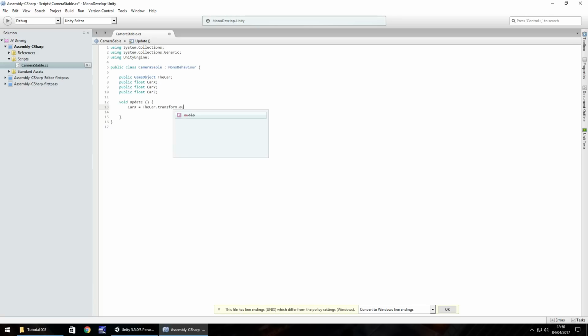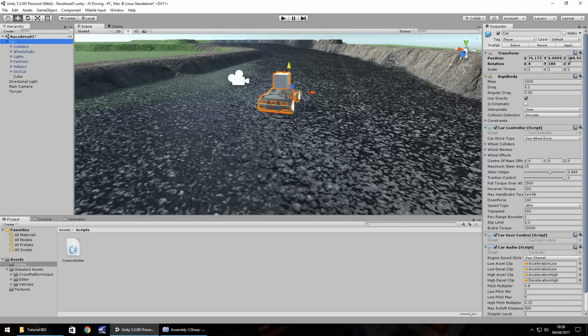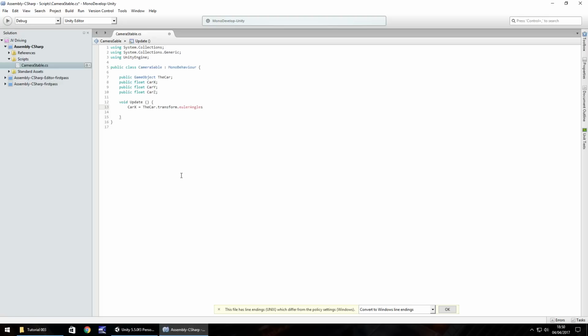So it'll be Euler, E-U-L-E-R, and that's a lowercase e. And now we need an uppercase A, angles. And then we need to define which one, X, Y, or Z. So in this case, it's dot X, and then semicolon.